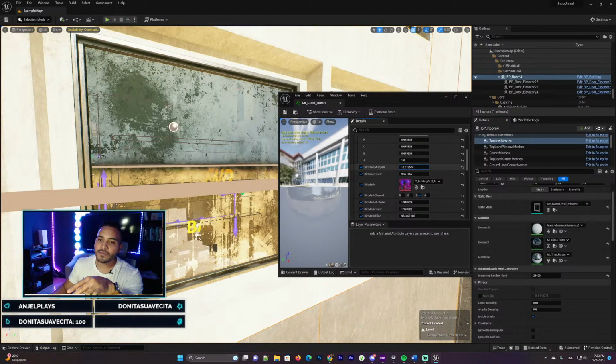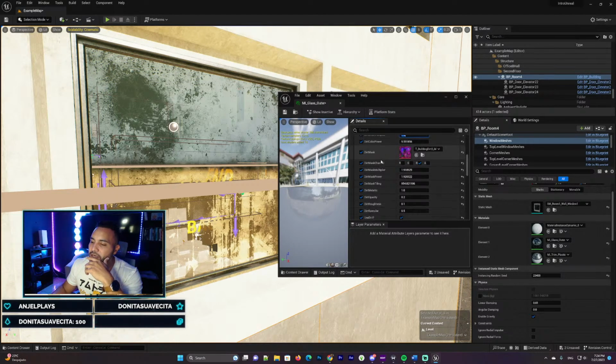So if we put it super hard, we're going to be able to see those scratches and that kind of dirt over here. We can go to the default value. I'm not sure if this is going to be 3. No, it's going to be 0.85, and it was on 3.85 or something. Yeah, 3.85. It doesn't look like much. 7 looks good. Yeah, looks like the window is scratched.